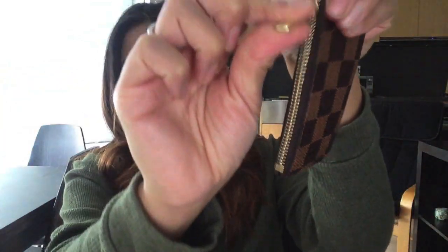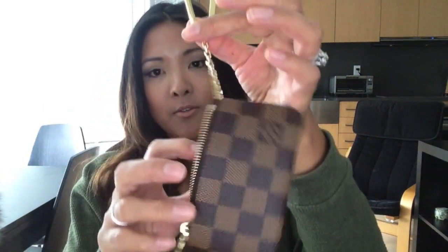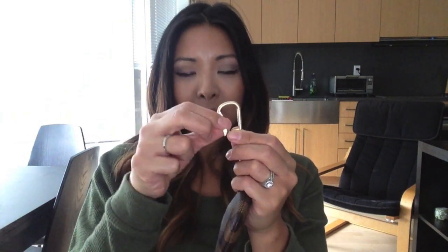And then it just opens up like that, and inside it comes with that little card, the Louis Vuitton card, and then it also came with the little scan code, and also the item number, which matches on my receipt as well. So those are the 2 things that it came with. And then inside you have that little chain with this attachment, the D-ring, I think it's called, attachment here. And to open it, it just sort of pops up. You pull it up and then you stick it out.